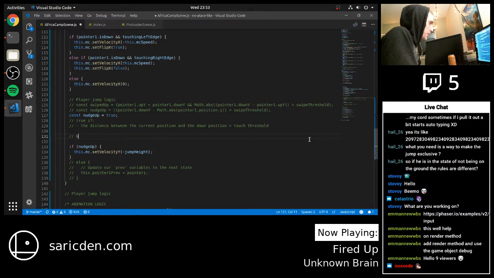So we want to record the pointer Y position until the distance is above a threshold.